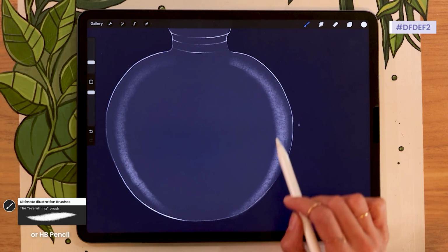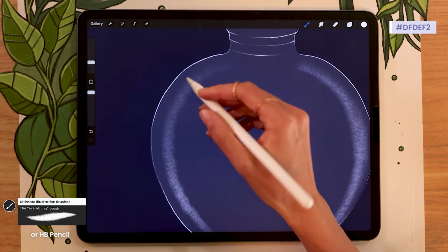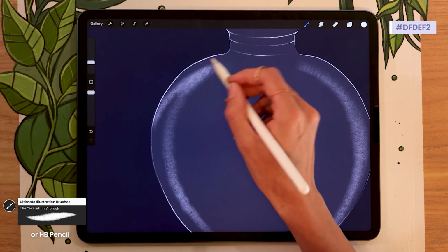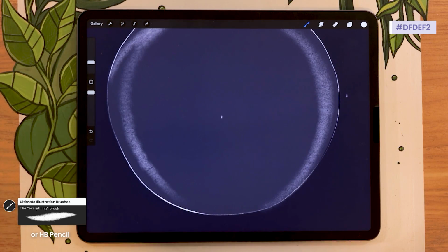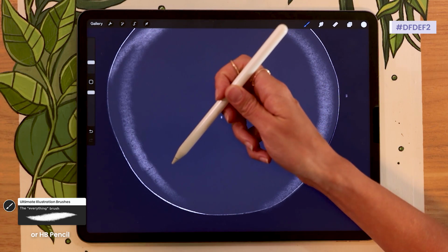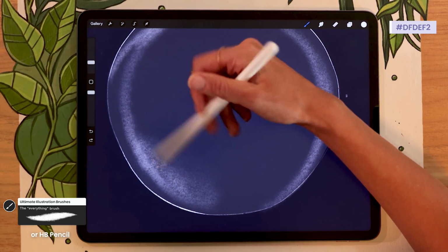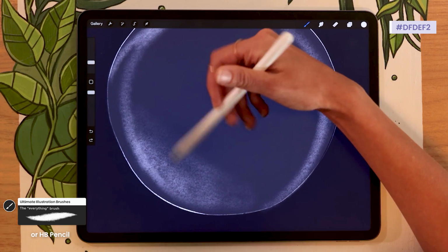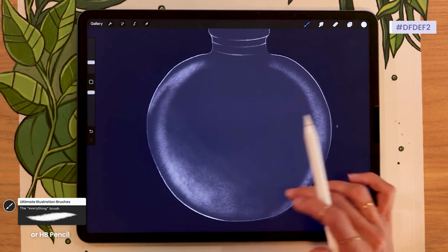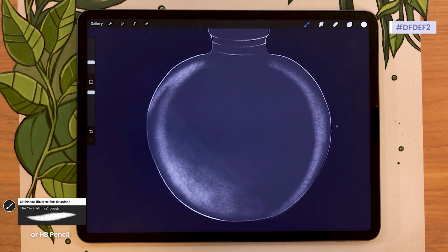So again, just starting by drawing these two sides, leaving a little bit of a gap on the edges. And then on the top left, we are going to extend the light so that it connects with the side like this. And on the bottom left, we're going to create a gradient towards the middle. So again, that's going to be another case of angling your pencil and then pressing lightly. Doesn't need to be perfect. At the end, we're going to come back and blend anything that doesn't look quite right, but for now we're just roughly placing the colors.